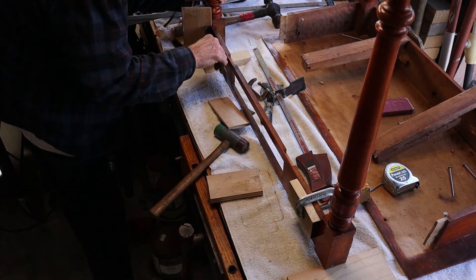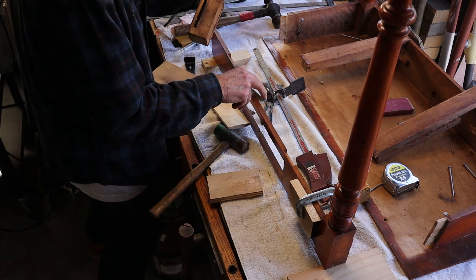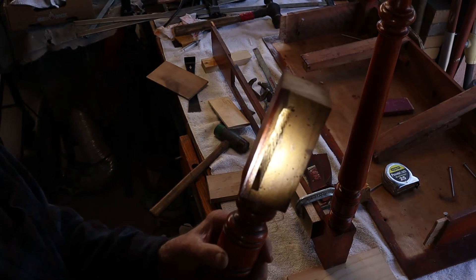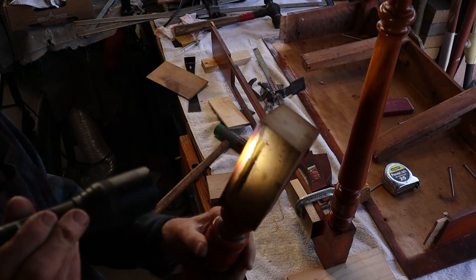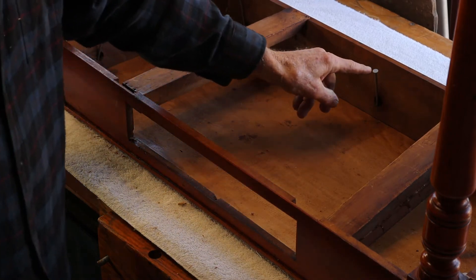I'll go about cleaning up all that old PVA glue with a scraper, chisel, etc. You can see inside here — it's handmade, it's actually sort of a cottage-made thing, and you're going to see that later in the video. But on this particular mortise, some of the woodworm tenon was left behind.